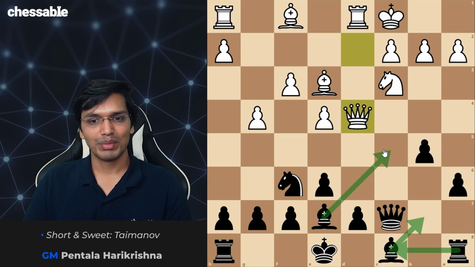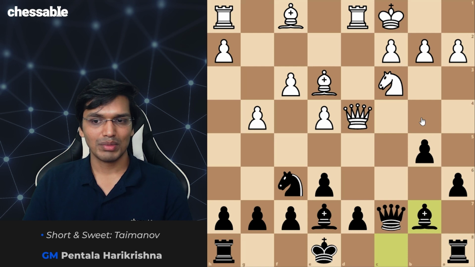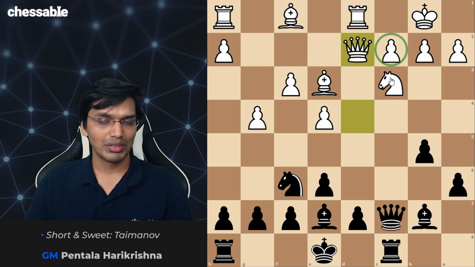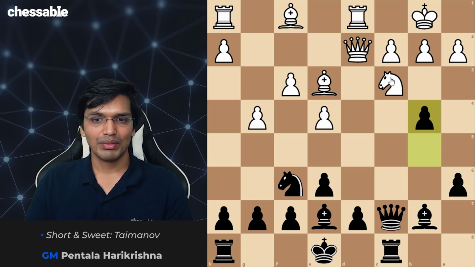And of course, after rook c8, if white doesn't prevent b4, black is going to play b4. So queen d4, bishop b7, king b1, rook c8. And here white should play g5, otherwise after queen d2, which just looks like a normal move, defending the pawn on c2, black plays b4, knight a4, and knight e4.